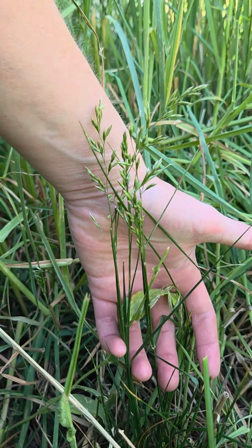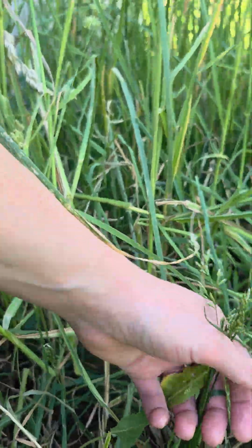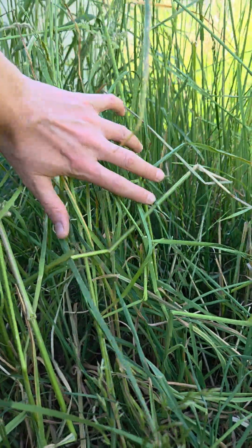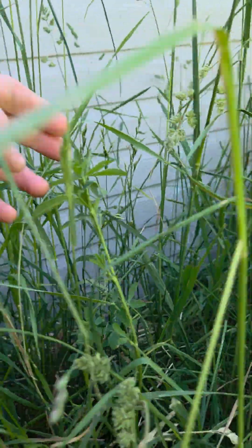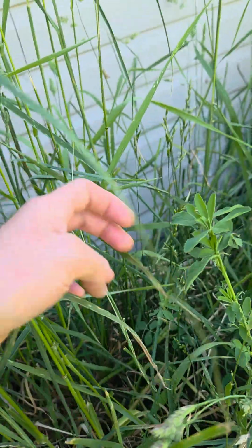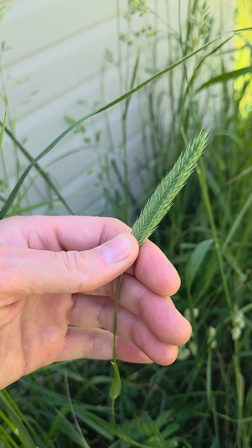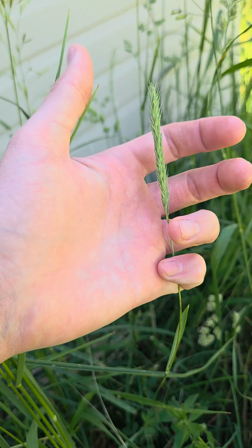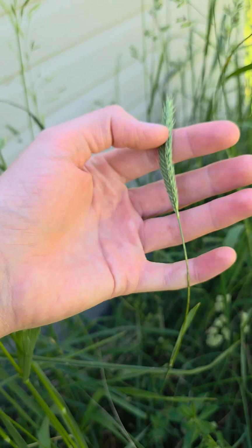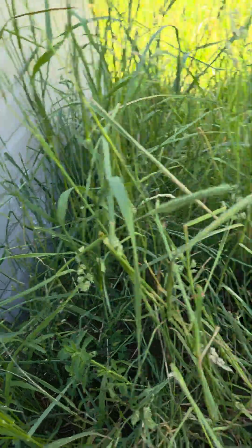This is one of the shorter grasses, as you can see right there. It survives better when this stuff has been grazed low. And I have never seen this one come up. Let's see, where is that? This one here, actually, yeah. I've never seen that one out here before. It's got a flat seed head. That's pretty unique. So I don't know what kind that is.